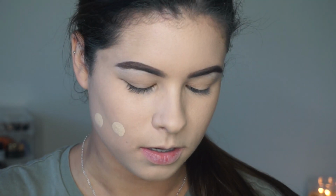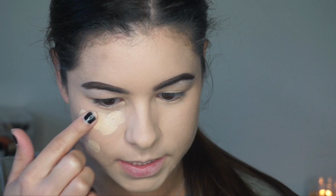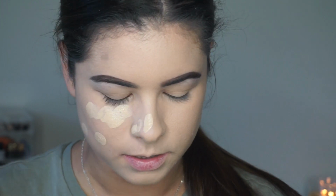Okay, in order to get a really good idea, I'm gonna go over again and apply the second layer on the side of the beauty blender, and then we'll see. Because I want to apply the same amount of coverage and foundation on both sides, just to make sure.